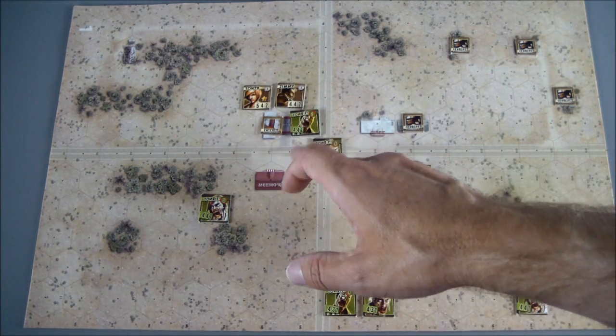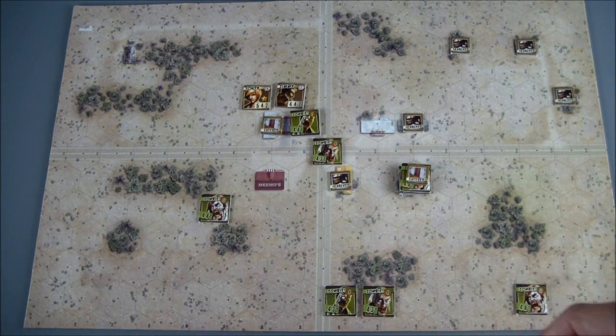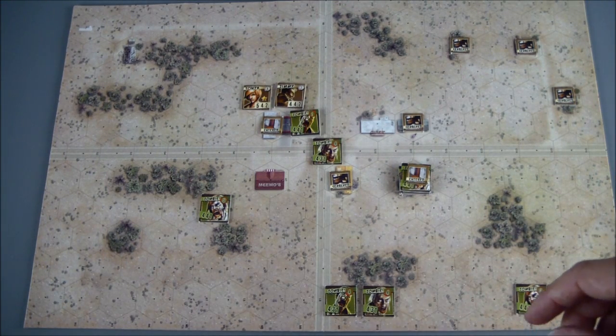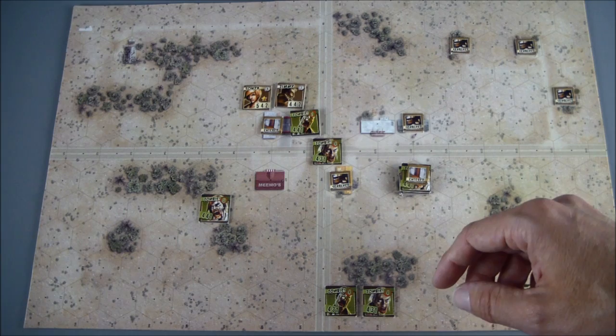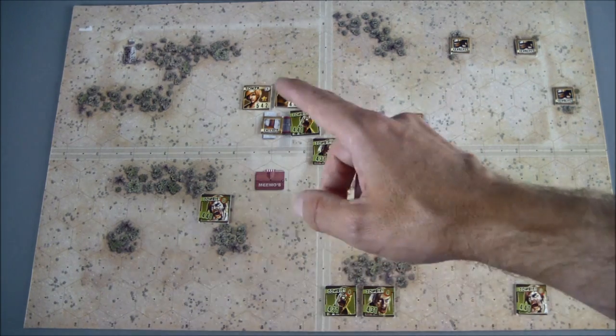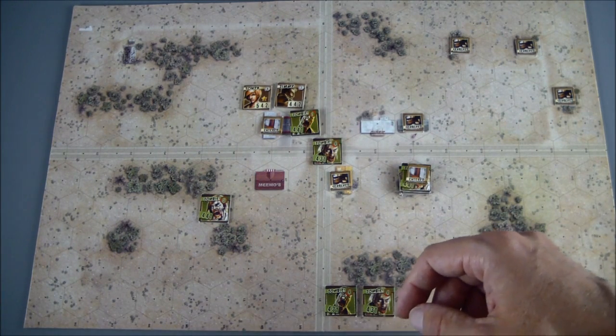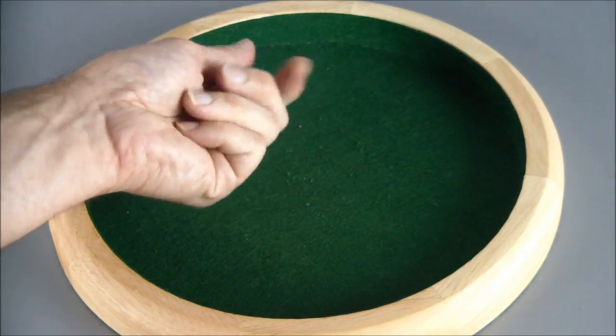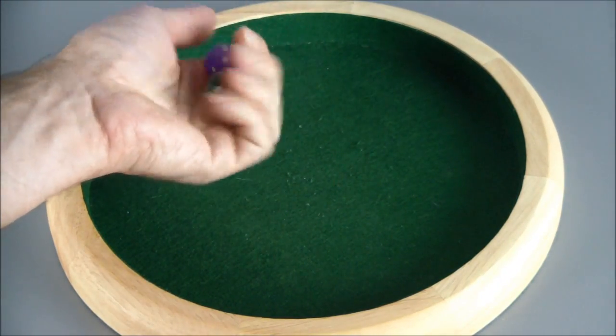We got 2 zombies here. I think it may be time to go into the building and try and clear them out. We'll see what happens with our activation during our next initiative. If it goes in our favor again, maybe we'll try that. Let's find that out right now. Time to roll initiative. Let's keep this luck going.